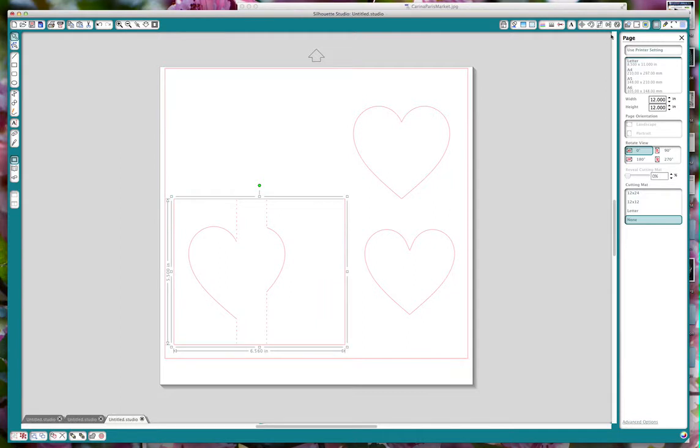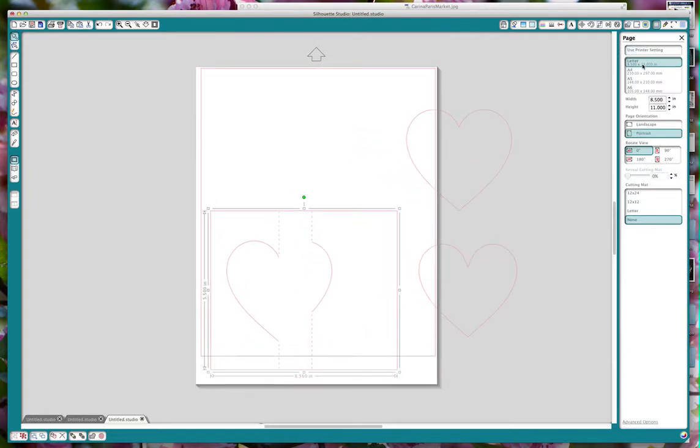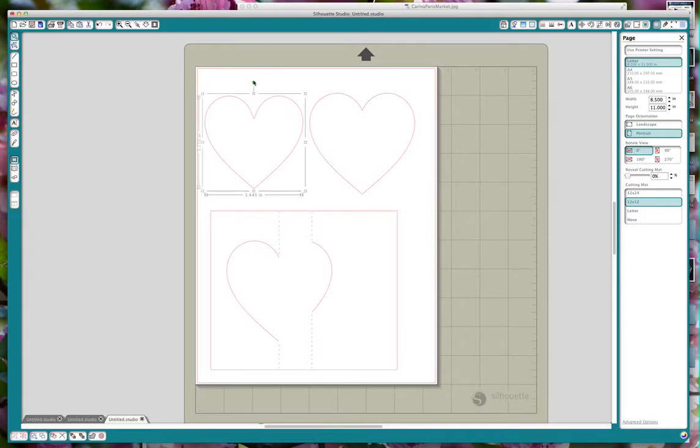Next thing I did was go into my page tool settings, use printer settings. I want to print this on letter size paper, so I chose 8.5 by 11 on a 12 by 12 mat. And then I moved everything to fit on the page. Make sure you don't resize it. And I know just because I've already done this, I'm going to flip this over just to save some space on the paper.